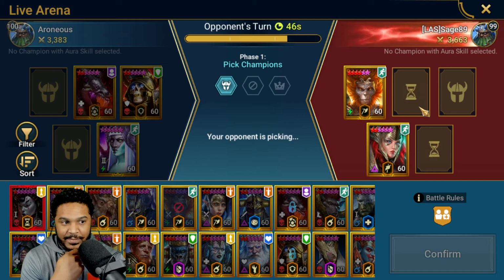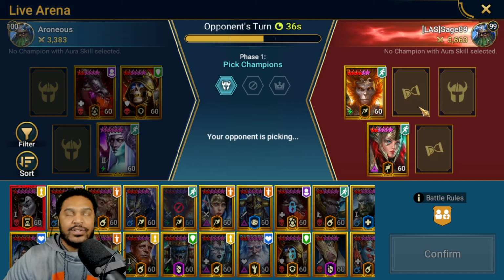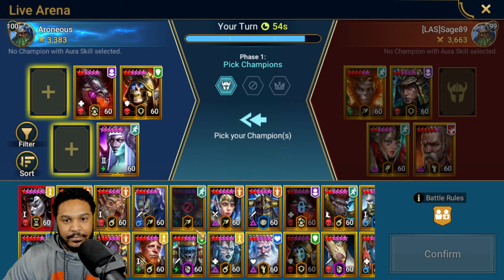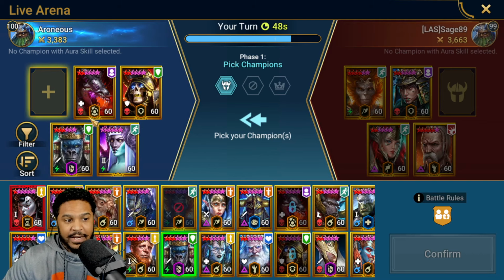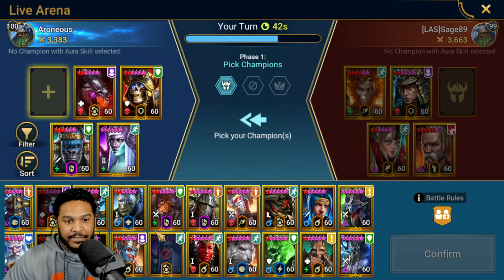That would suck. A lot of times I tend to ban the Taras just because he does so much damage and he mitigates so much damage as well. So I can't really compete against Taras. Yeah, so Taras is a problem. I'm probably going to ban Taras. He's going to go fast. He's got damage, three damage dealers right now. I've got to go with SAMSON, and I've got to go with Ragash, I think, for this one.